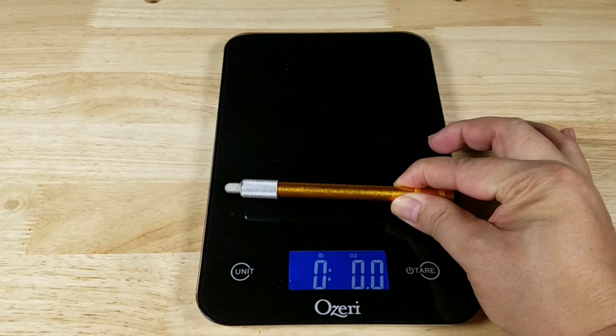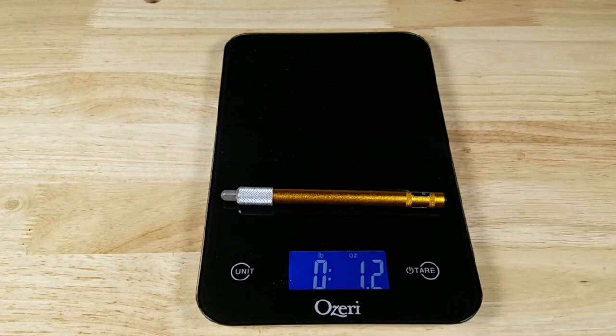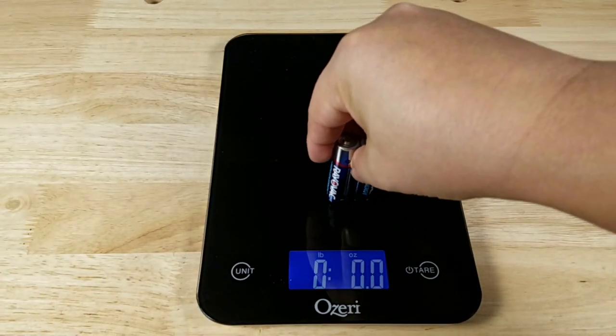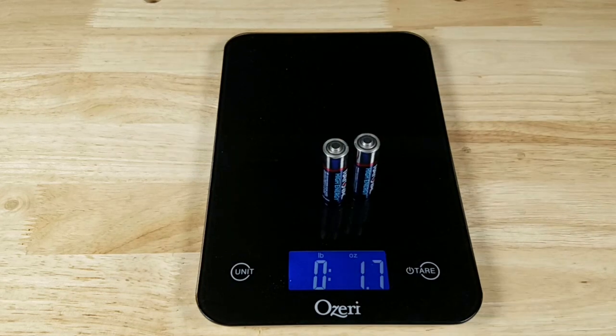Let's get it on the scale, this should hardly weigh just about nothing. They're coming in at 1.2 ounces. That's almost as much as two double-A batteries coming in at 1.7 ounces.